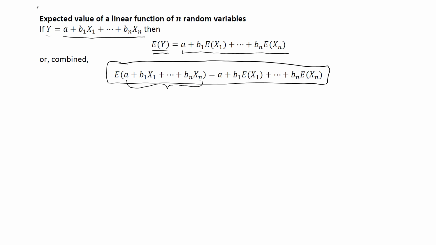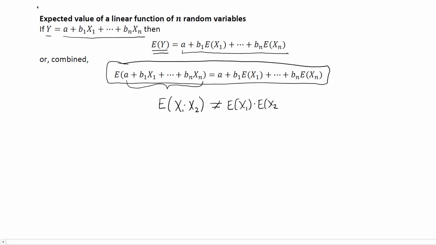It is then important to remember that in general we cannot move the expectation operator inside a nonlinear function. So for example, if I have a product instead, x1 times x2, which is not a linear function of x1 and x2, then this will in general not be equal to the product of the expectations.